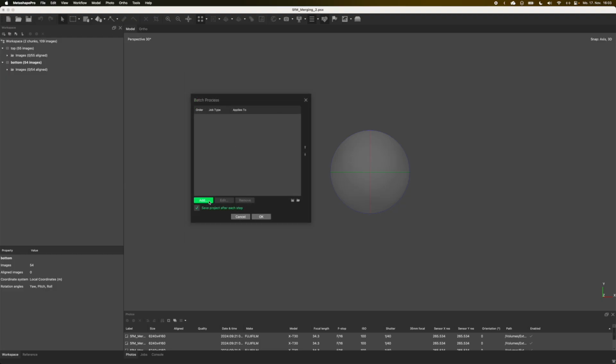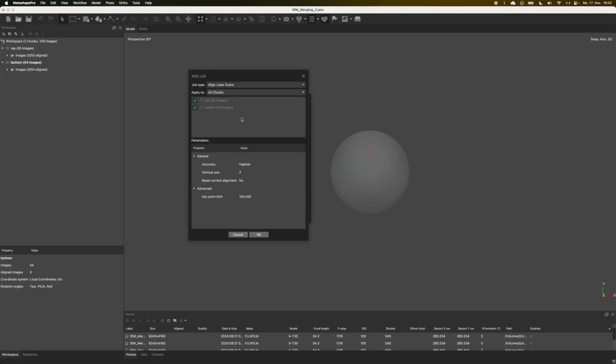So we go on add, to add a processing step, and then we can choose which job type, and this is everything Metashape can do, so it's really a lot. But we want align photos, it's quite on top here. And you can see already it's applied to all chunks, so it will do both one after another.